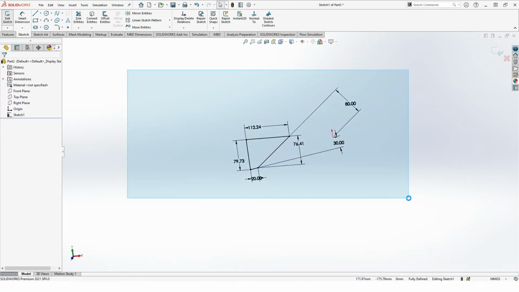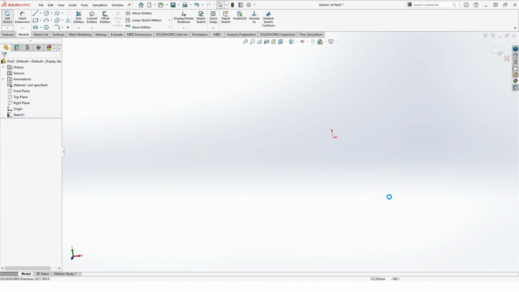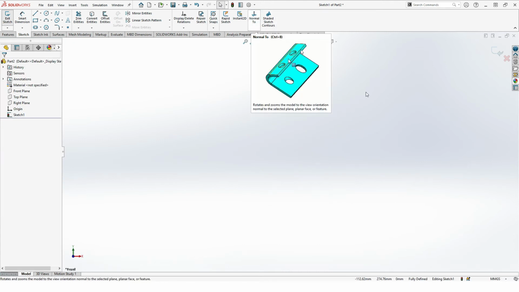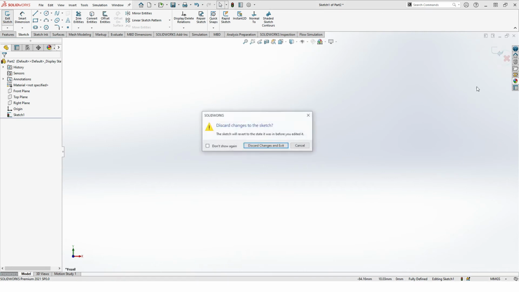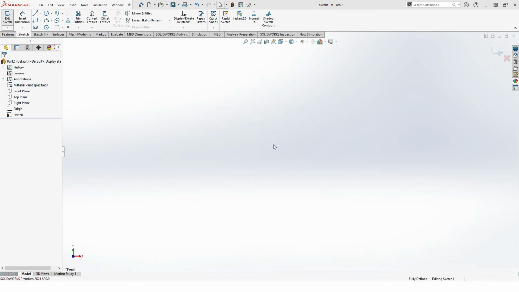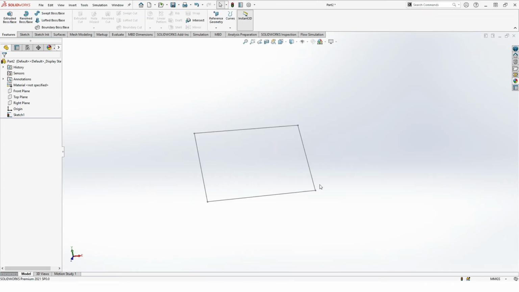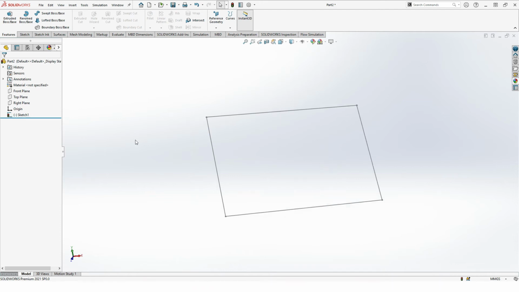Now we select all and delete it. Just go back, discard changes and exit. If we don't want anything, just discard and exit and go back to the previous one.